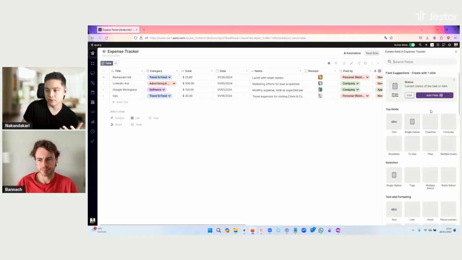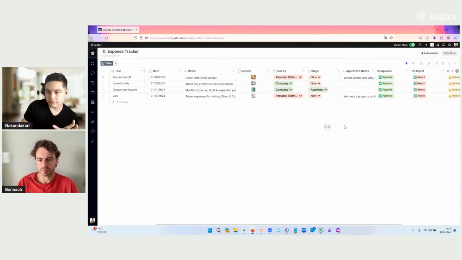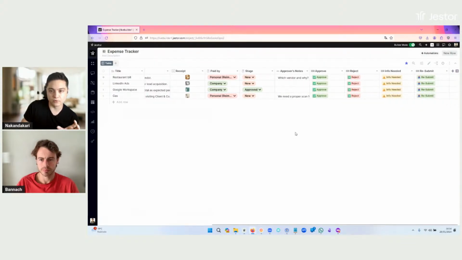So if I wanted, for example, a checklist, I could do it. If I wanted tags and things like that. So the only important part here that I'm going to go into more detail is that as we're managing this through a Kanban board, we need a single option field for the stages. So a Kanban board needs a single option field that will define the stages. And in this case, it's the stage field.